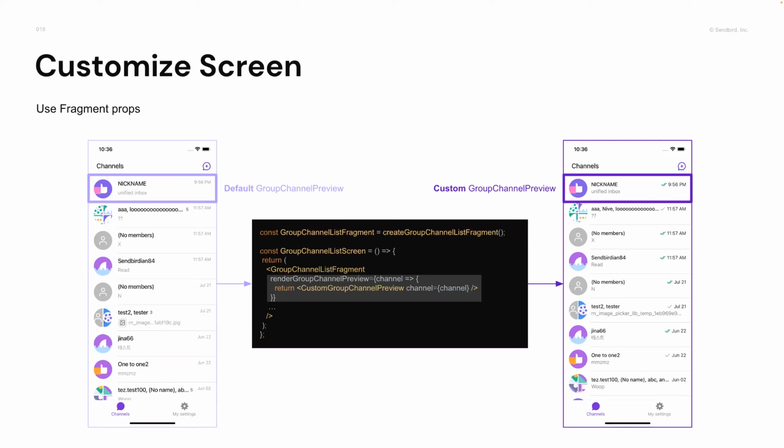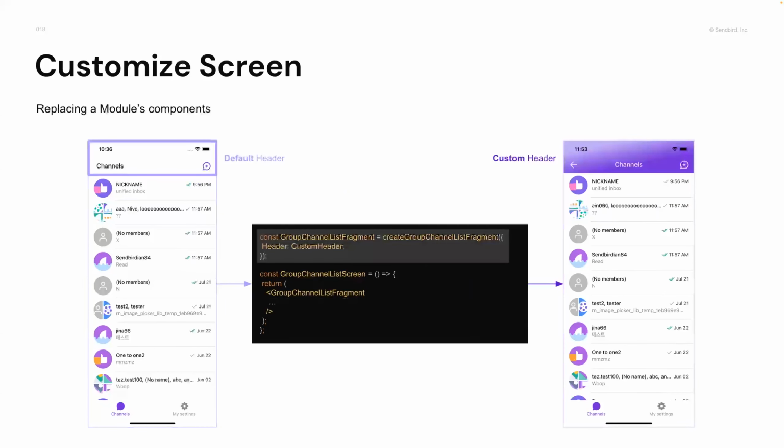In the slide, we are rendering a custom component instead of the default component through the render group channel preview prop of the group channel list fragment. Through this, only part of the screen can be replaced as shown on the right without having to replace the module component.